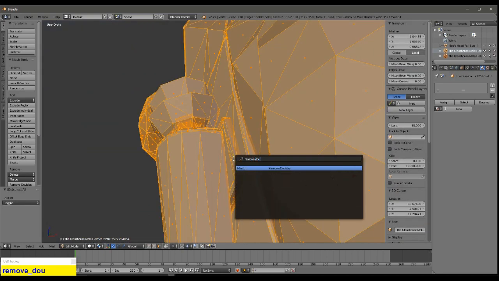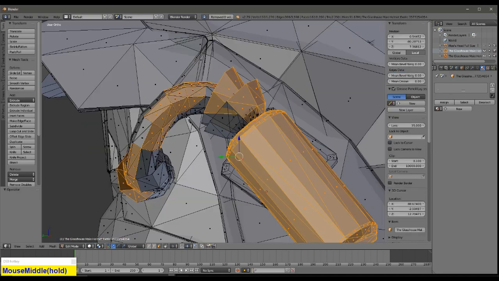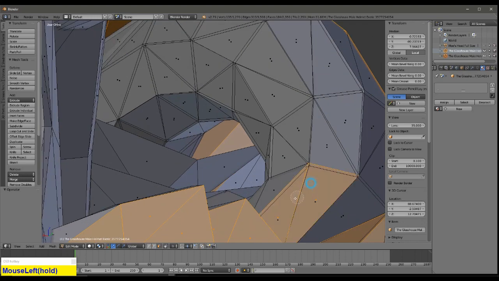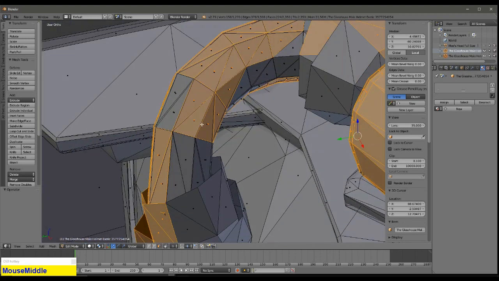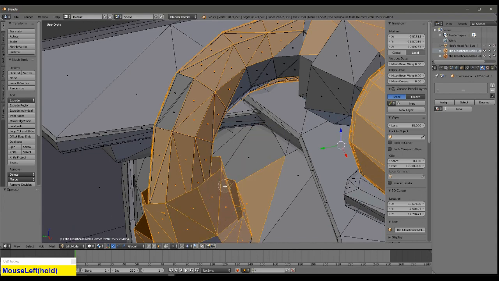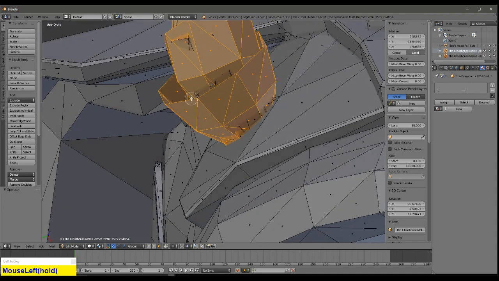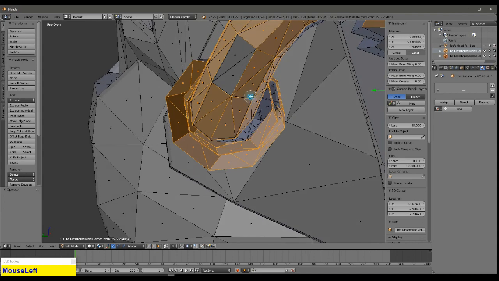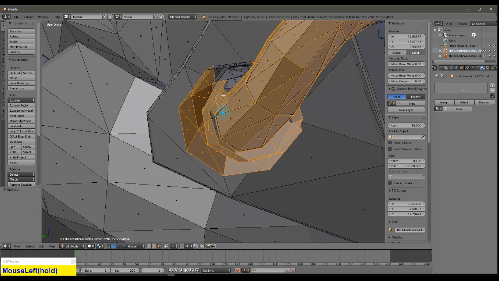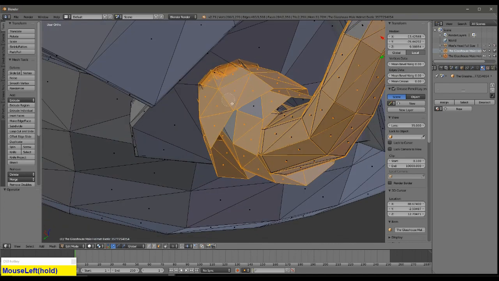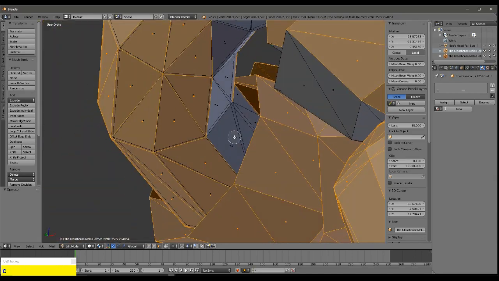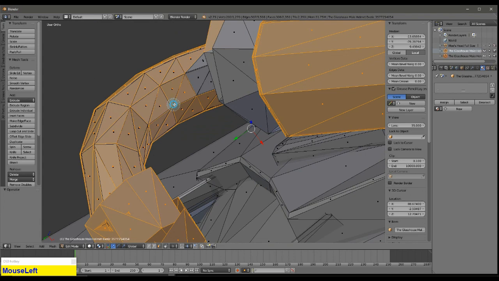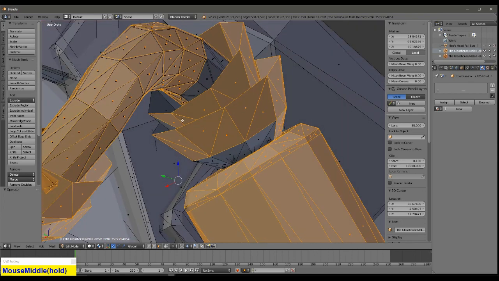You'll see here that I'm highlighting everything. I'm trying to remove doubles, and what that does is it brings anything that has double vertices, or lines that are too close together, and merges them into one, so it makes things a lot faster. So you highlight everything, hit spacebar so you can enter a command, and in 2.79 you type in remove doubles, but in 3.0 I believe you go with merge by distance.